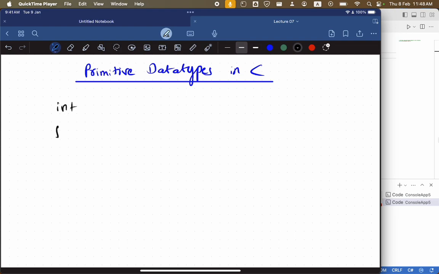Int, float, double, char. Okay, right. And can you tell me what is the size of each of these data types in bytes?